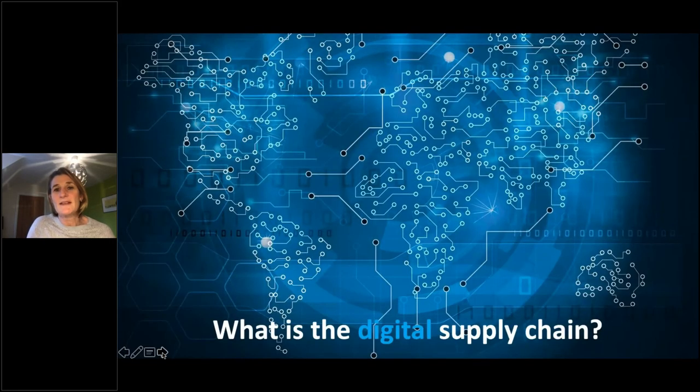And this guy here, if you were here, I'd ask you if any of you know who he is. He's actually Martin Christopher, who is pretty much a founding father of modern day supply chain, particularly in UK and Europe. But back in 1992, he argued that it's supply chains that compete and not companies, and he couldn't have been more right. And this led us on to think about, therefore, what is a digital supply chain?